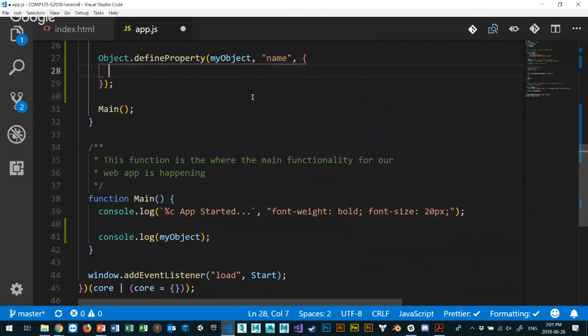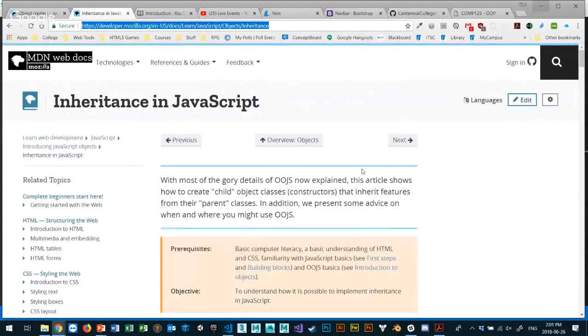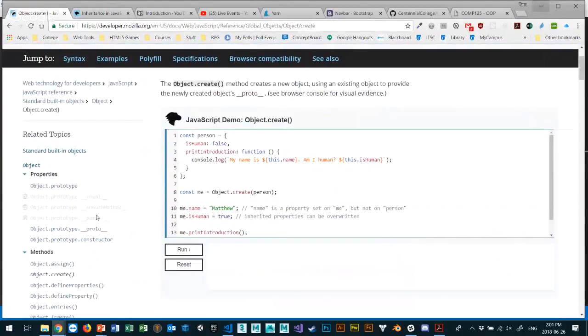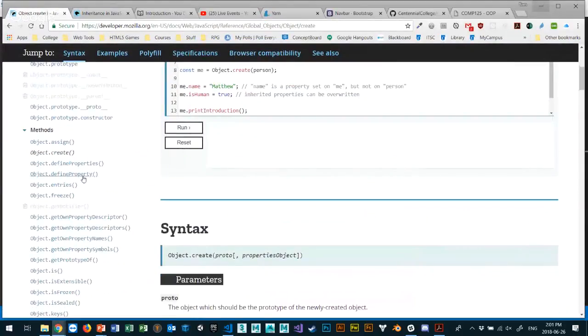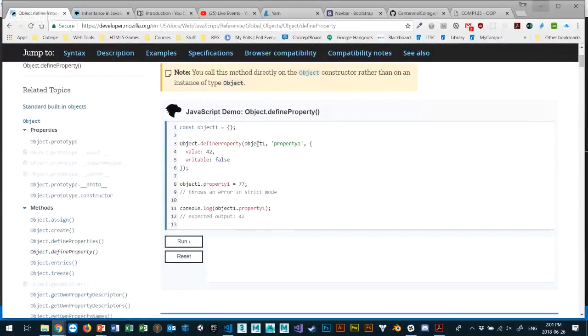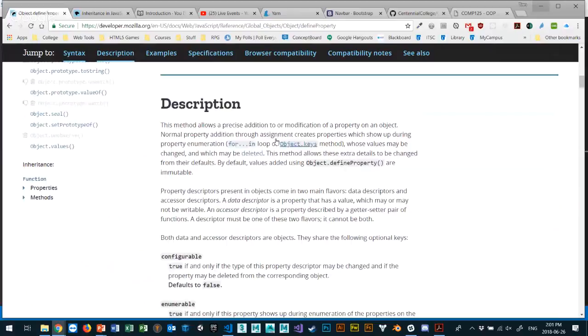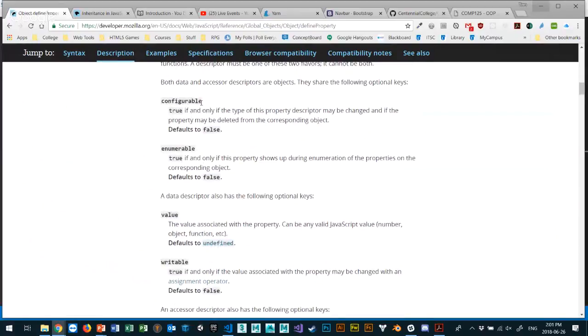One of them, if I go back to this, there's another little example here. So one is inheritance and the other one is this one. If you look at Object.defineProperty, okay, notice that it says my object, my property, and there's some other stuff, value, writable, and a bunch of other stuff. If you go down to here, you see all the different descriptions for everything. So here's one, configurable. That is a property I want to kind of set up.